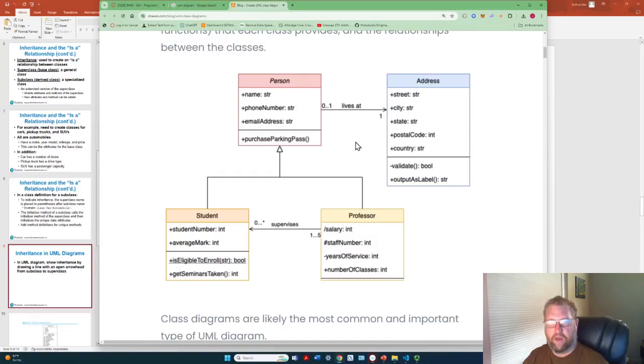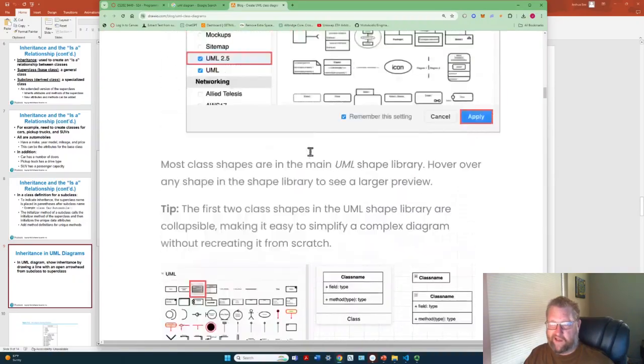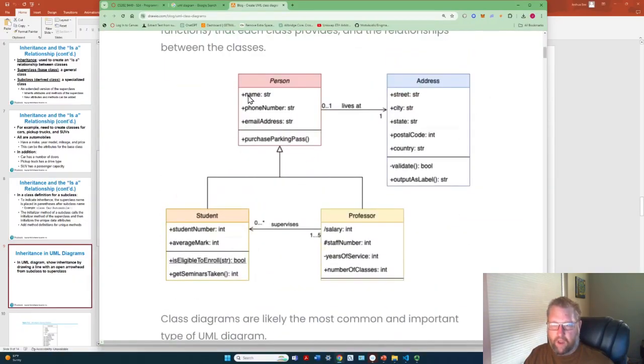Here are the pertinent parts of this UML diagram. You notice that we have some way of denoting inheritance with an arrow. And inside a student, we have a plus, and we declare the name of the variable, and we decide what kind of variable it is. In this case, it's an integer, it's a number. And we say plus, meaning that that's a public data field, which should actually be minus. This should be minus, which means it's private. So this is an incorrect UML diagram, but it's good enough for our example.